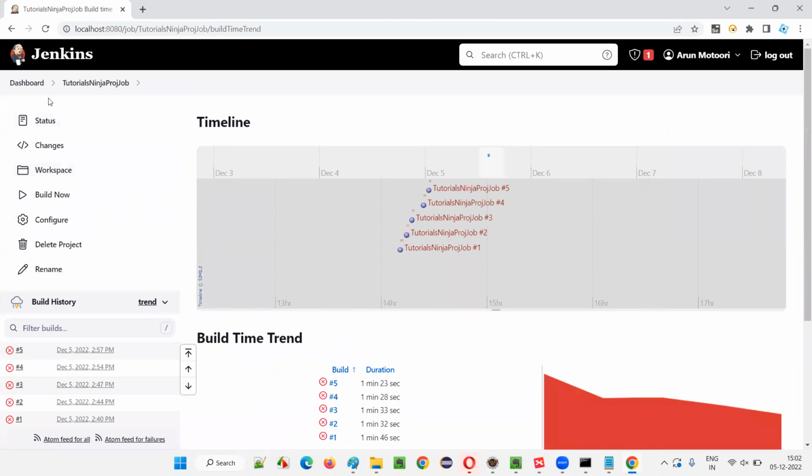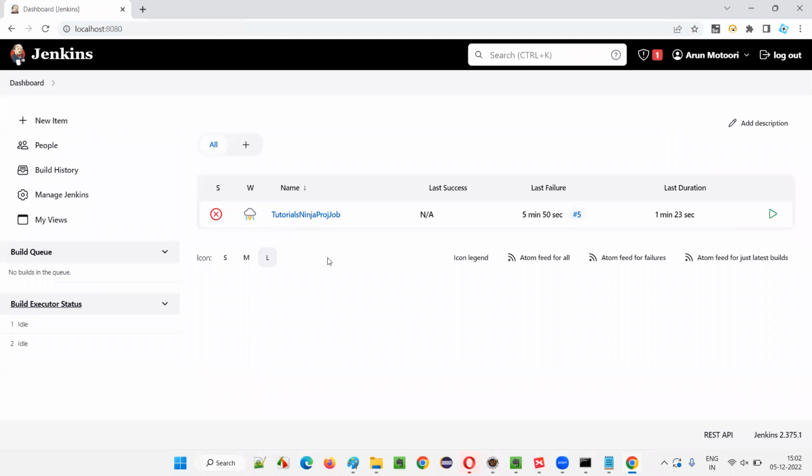So timeline and trends, at what time I have run today, all these jobs, everything can be tracked here. Jenkins is a very big platform, guys. A lot of settings are there in Jenkins. A lot of configurations are there. A lot of plugins are there. We can add people. I don't want to cover everything in detail in this session.